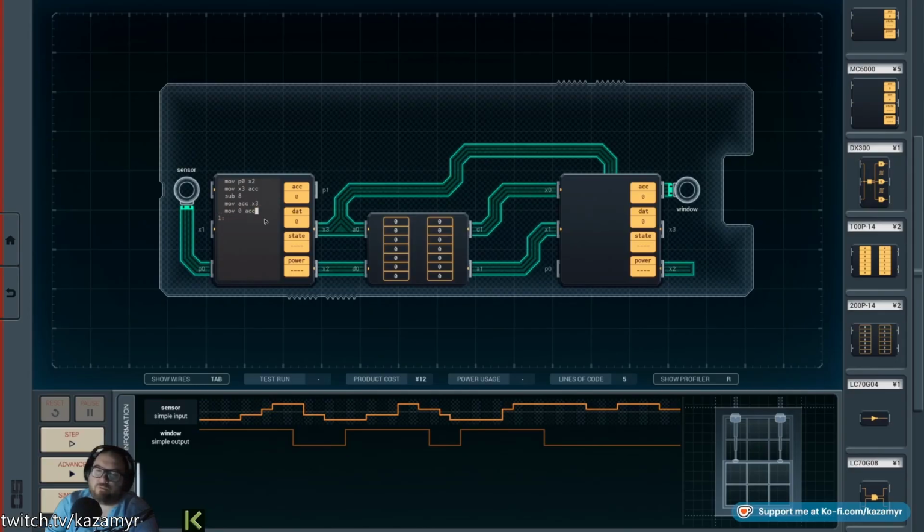Move 0 accumulator, right? Then add x2. Add x2. Add x2. Add x2. That's 4. That's 8. Div 8. Okay. So the answer is no. I can't do that.